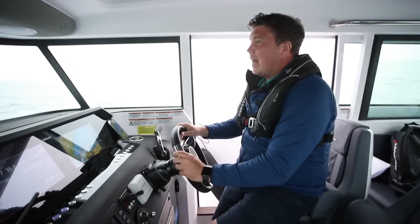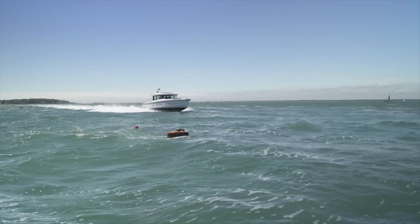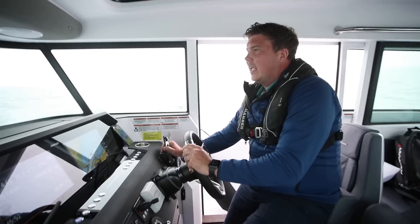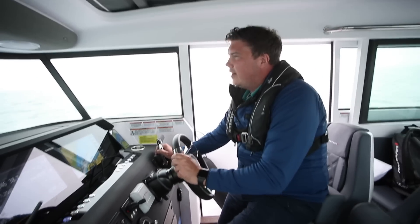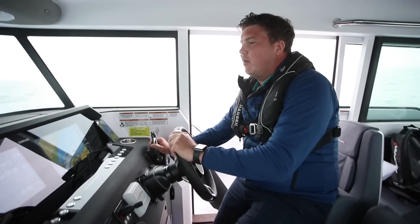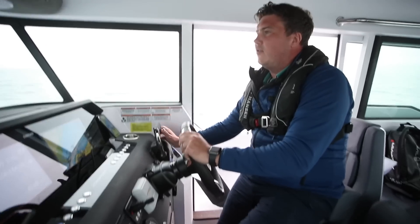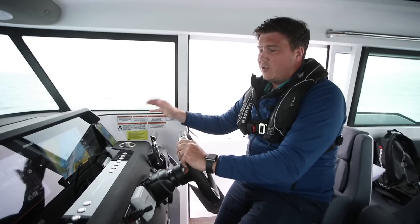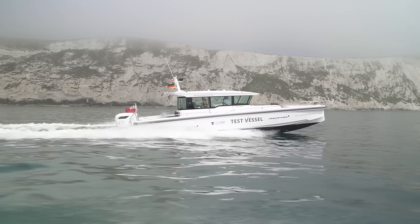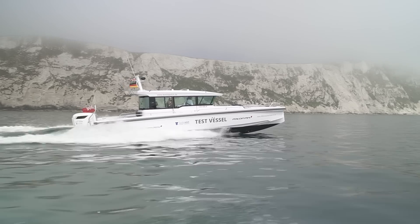Let's wind her out and see what we can get. There's plenty of shove on tap — it really is instantaneous, it's really gutsy performance. And I think it would really come into its own during a big heaving swell — having all that torque on tap would be really helpful. Okay, that's now 40 knots. I haven't really touched the trim; it trims really nicely, the trim's pretty low really.